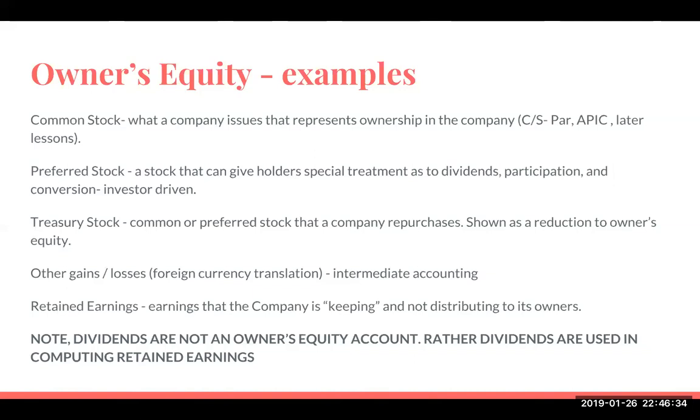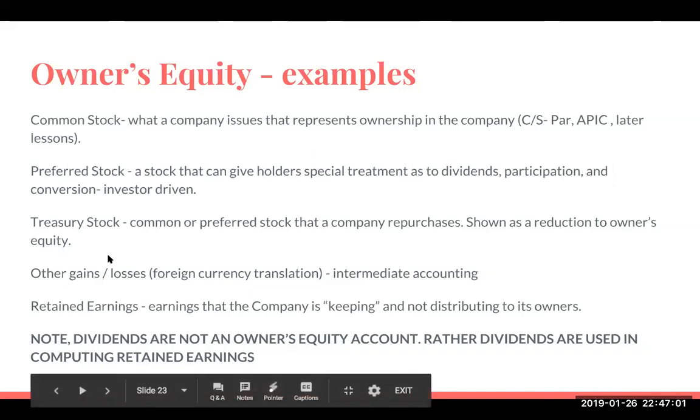For my class, you only need to be concerned about common stock. These other two parts right here, I'm not as concerned about right now. I'm just putting these out there because you will see them on financial statements. So here, treasury stock is basically common stock that a company has repurchased. Other gains or losses, this is typically used for foreign currency translations.